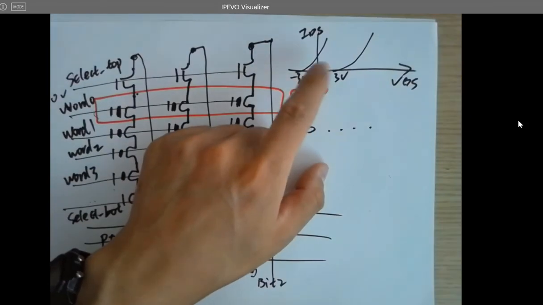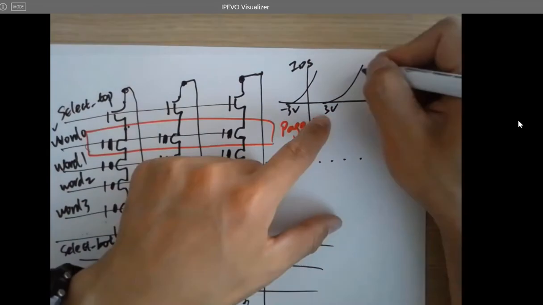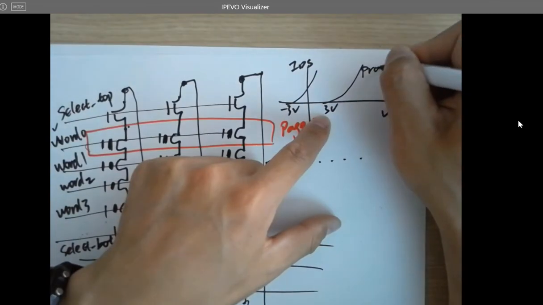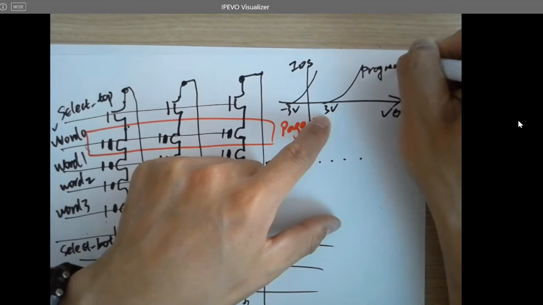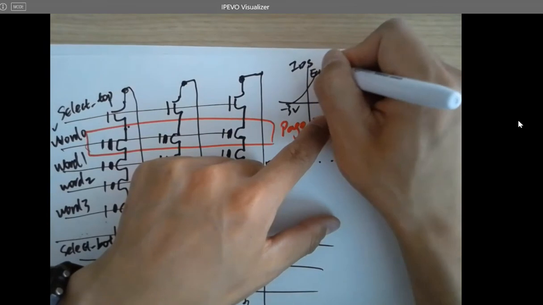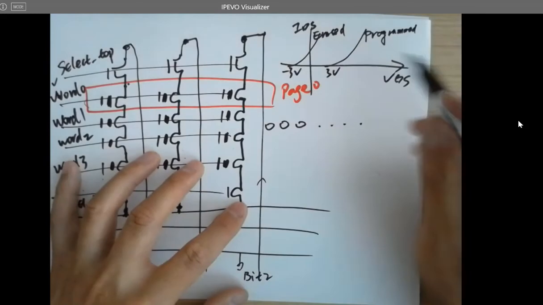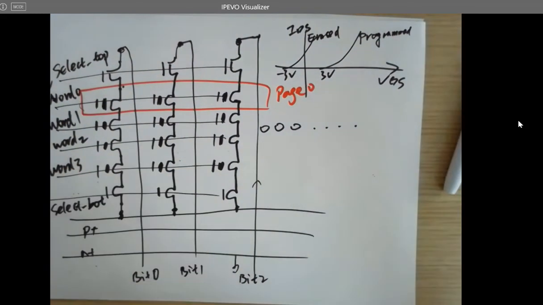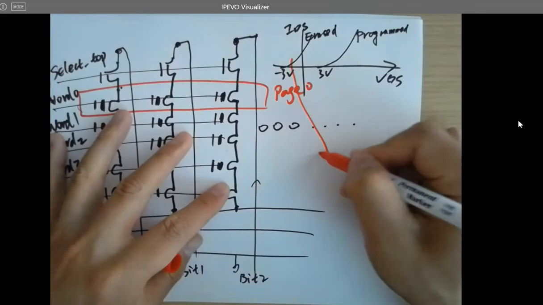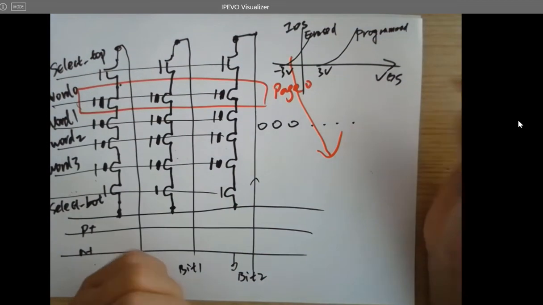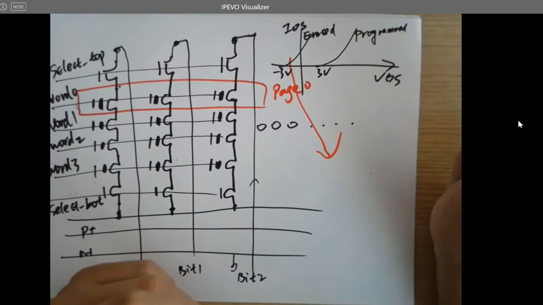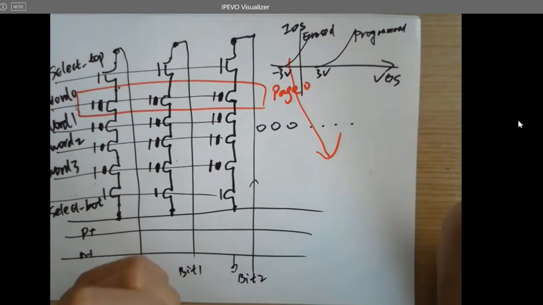So what's happening for the negative threshold voltage? What's happening to these guys? This is programmed, right? These ones are erased. Whenever it's being erased, it's not a Superman. So whenever you are erasing the electrons, there will be some extra electrons being removed from P1, which will give you a little bit of positive charge.